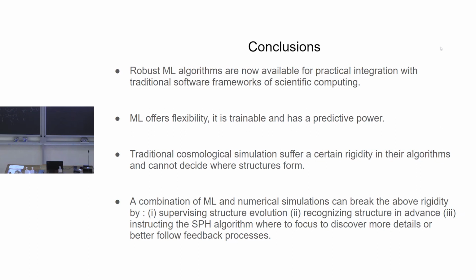Other questions? I have a question. I haven't understood. You say that you need, at a certain point, to understand when you have an ongoing merger so that you can increase the resolution of your simulation. And then you want to do this with the algorithm that you are showing, the recognition. This means that you must have a training set where this was already done properly. But how did you recognize and do the super resolution in the previous one?